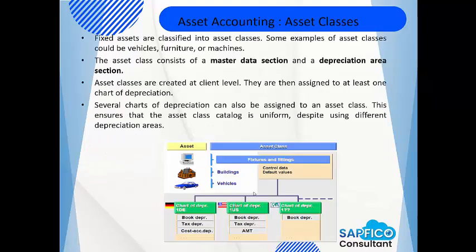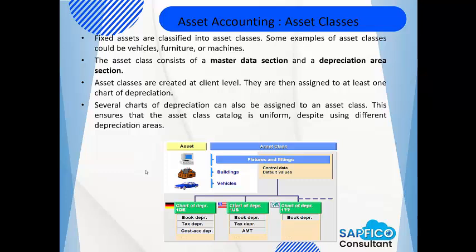Now, in asset accounting, we have asset classes. Now, what are asset classes? Asset classes are something which we need, for example, when we have a fixed asset schedule, we need to show the various assets which are owned by the company separately. For example, land is shown separately. Buildings are shown separately. Vehicles are shown separately. Furniture and fixtures are shown separately. Plant and machinery is shown separately. And assets under construction are shown separately. So each of these, which we need to show separately, are created as asset classes.